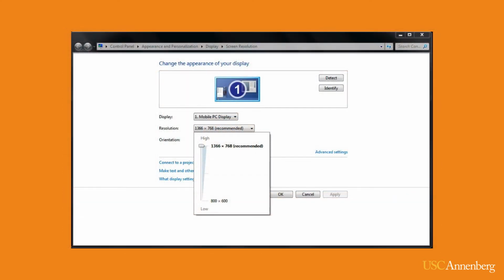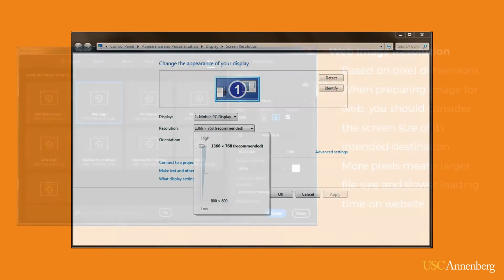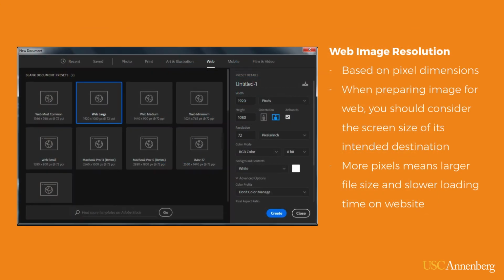Additionally, when setting the screen resolution for our computer's display, we can select our desired pixel dimensions. If your monitor resolution and your photo's pixel dimensions are the same size, the photo will fit the screen when viewed at 100%. How large an image appears on screen depends on the pixel dimensions of the image, the monitor size, and the monitor resolution setting. In Photoshop, you can change the image magnification on screen so you can easily work with images of any pixel dimensions. Let's discuss image resolution in more detail when it comes to the web versus print.